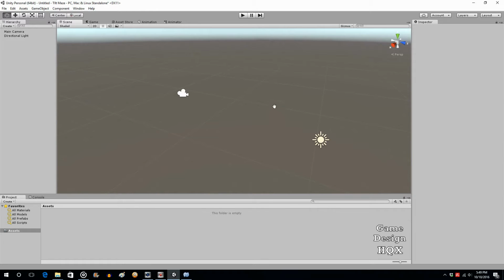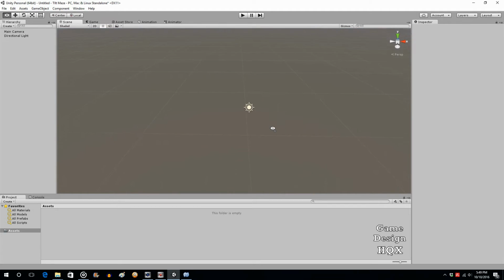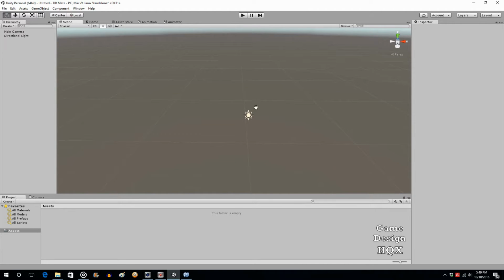Now this is similar to what you're going to see when you first create a new 3D project. I'm just going to rotate our camera around so that it's behind the player camera. That way, as we're developing this, we'll already have a sense of what the player will be seeing. It's just a combination of left clicking with the hand and right clicking to rotate around. What I just did does not change what the player sees, because this here is the player camera. What I changed is our director camera, for want of a better term.